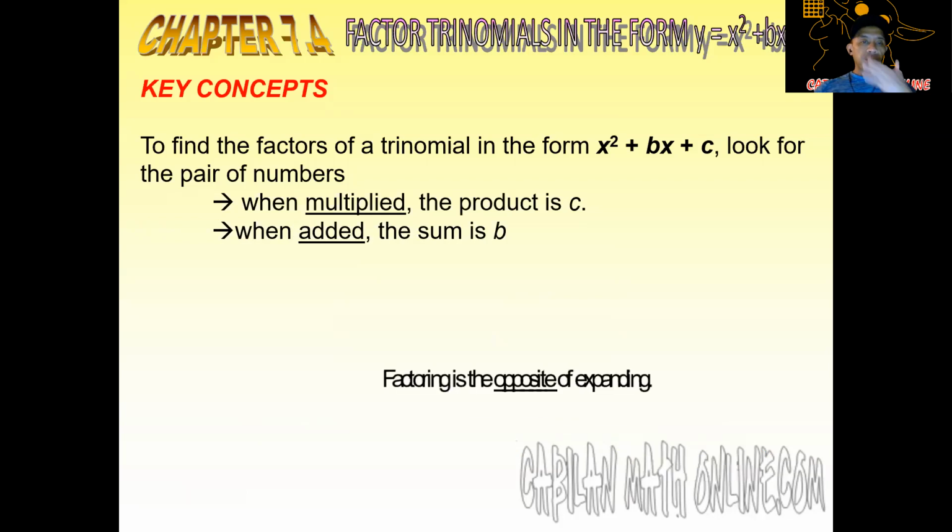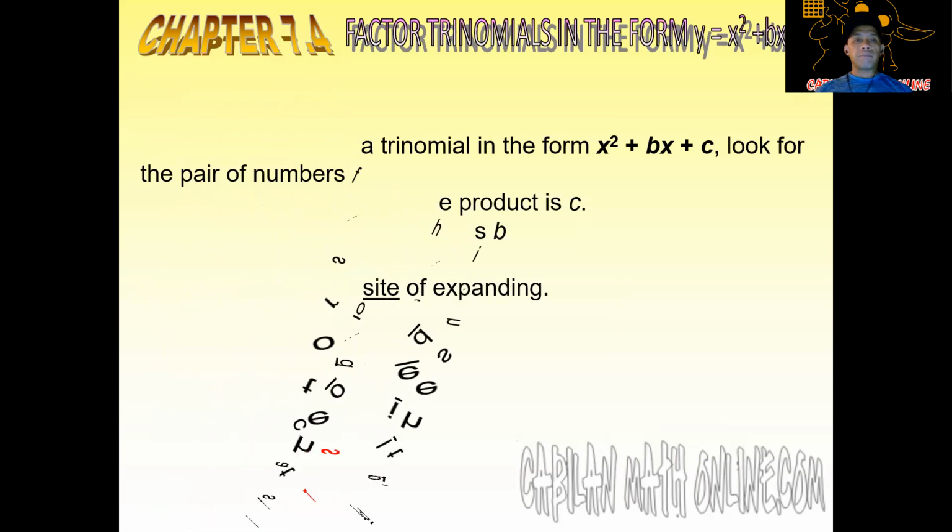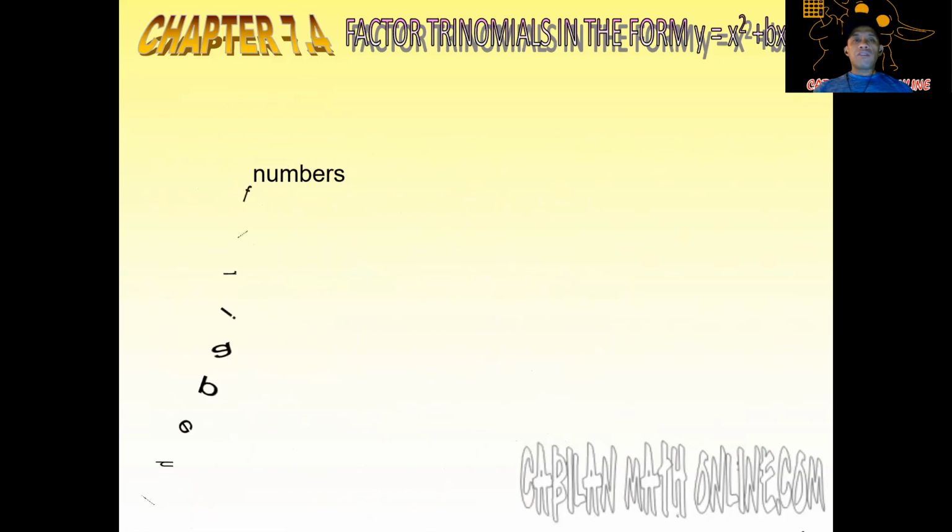All right, now, once we have that, as I said before, all the types of factoring that we've looked at, common factoring, difference of squares, and now factoring a trinomial, these are all opposite operations of expanding. So remember in the first lesson dealing with binomial expansion or FOIL, that's expanding. So this is the total opposite of that, all right? So basically what we want to do here is understand exactly what we're doing.